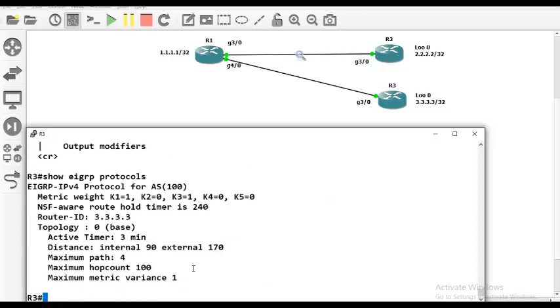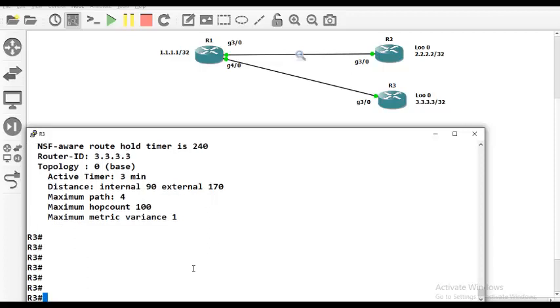Okay, but authentication is enabled and the lifetime of the password is forever.